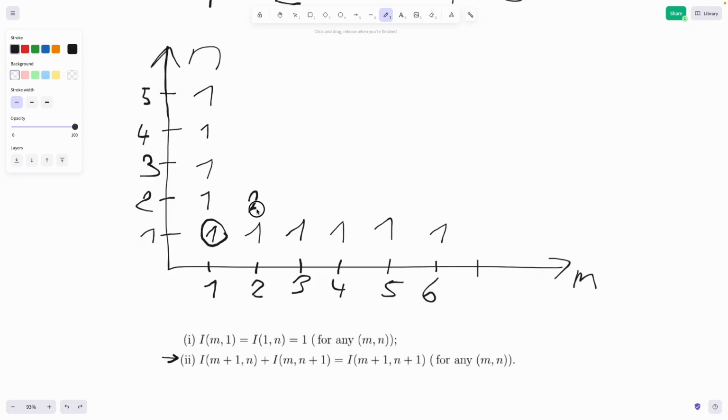And this is going to be 2. This right here is the part where it gets beautiful or kind of fun, because what we're going to do now is sort of move our way up and to the right with this technique. So we're always going to take some random index and add the value to the right of it with the value that's above it, and the result is going to be placed diagonally.